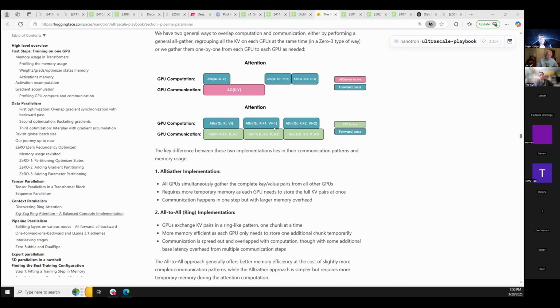The other thing that happens, though, is that this not only helps in terms of speed, it dramatically reduces how much memory you need per GPU, because otherwise you're sending all of them to everyone and everybody needs to store all of them. And when you do this, I think you need 2x memory, because you need the current one and a place where you're accumulating things. Maybe you need a little bit more.